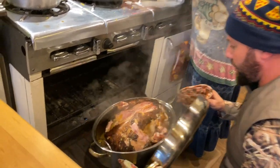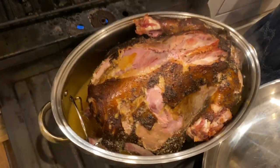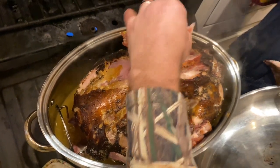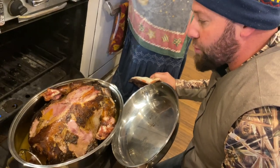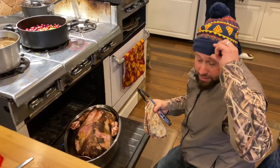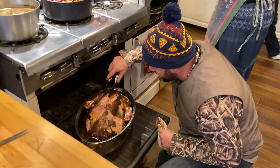Let me look at it. Ooh, that looks amazing. It smells fantastic. Wow. Oh my goodness, the moisture. Oh my goodness, guys. Guys, super, super moist. Come over here and look at this real quick.